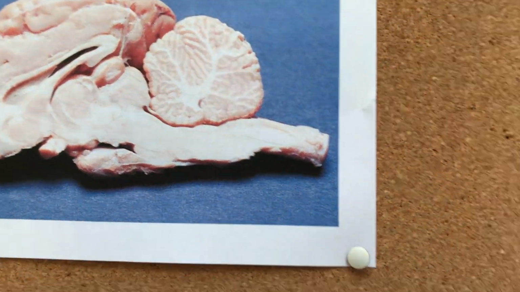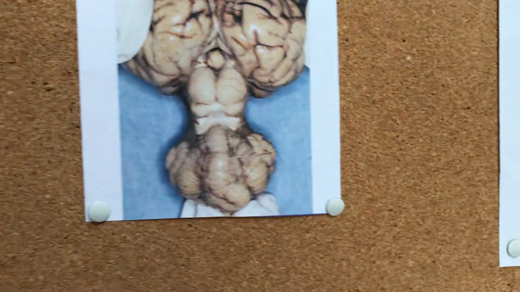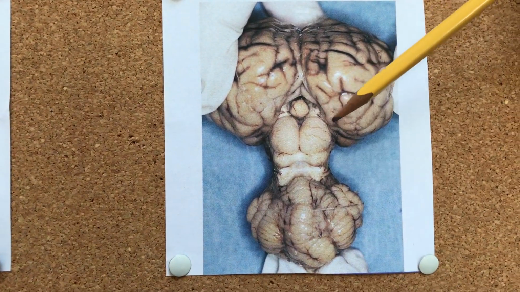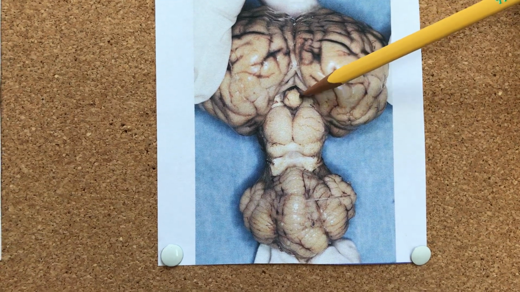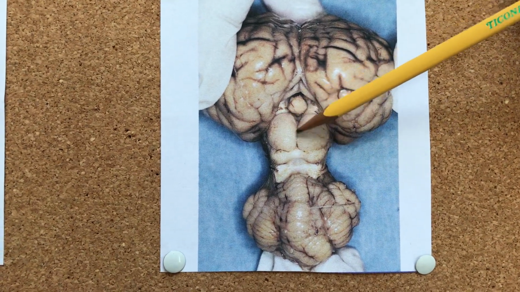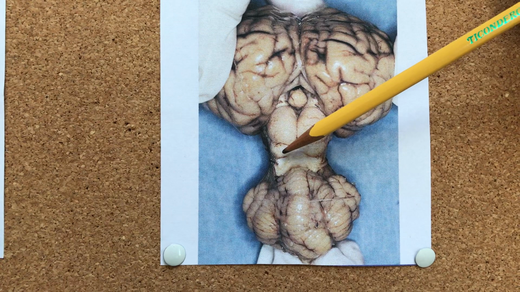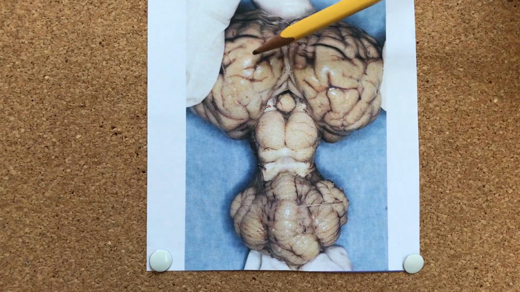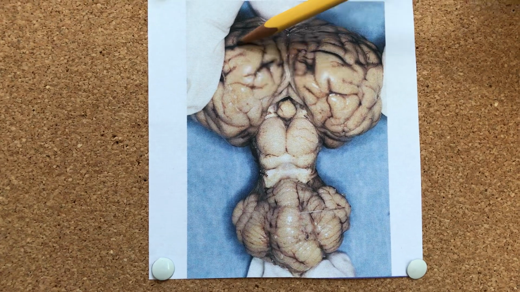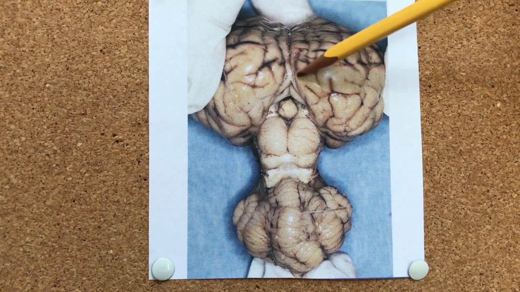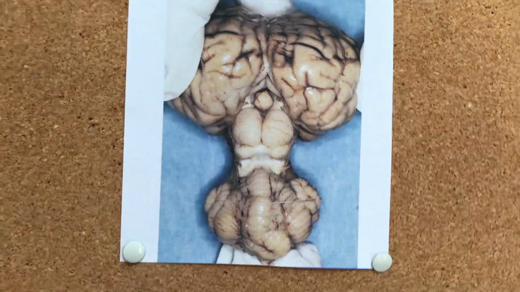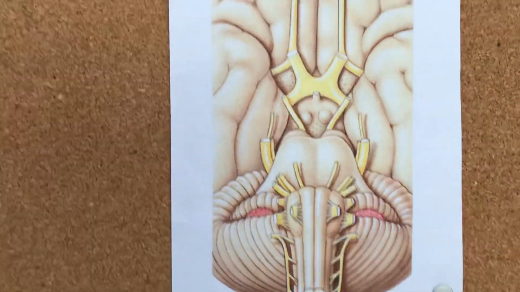Looking at this photo of the sheep's brain, we are pulling the cerebrum and the cerebellum apart, and we can see the pineal gland, the superior colliculi, and the inferior colliculi. Obviously on this, you can also see on the cerebrum, the gyri and the sulci, and a little bit of the longitudinal fissure. Last thing to discuss is our cranial nerves.